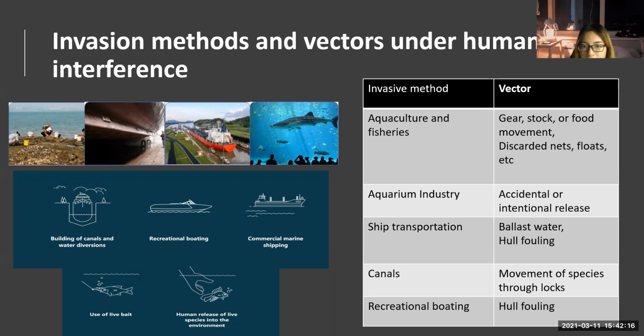Organisms ranging from algae and microbes to oysters and crabs can attach themselves to ships' hulls in a process known as hull fouling. And ballast water is the water held in the ballast tanks and cargo holds of ships. It is used to provide stability during a voyage when ships are not carrying cargo or when more stability is required due to rough seas.